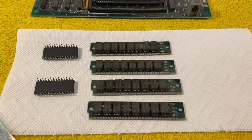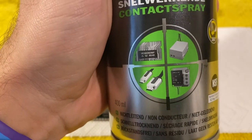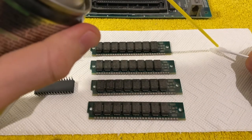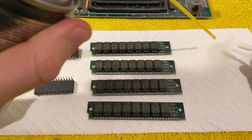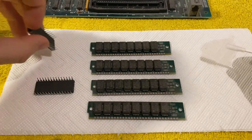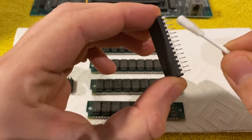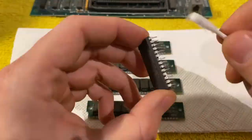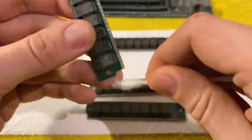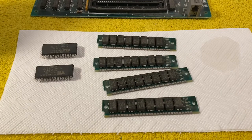Okay, so what I will use is, like I said, it's a WD-40 contact spray, and I will use it with a Q-tip. Make sure not to touch it, because it's, well, not the healthiest substance. And now I'm going to clean these pins. Right.